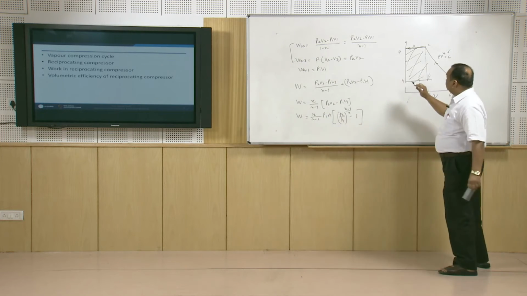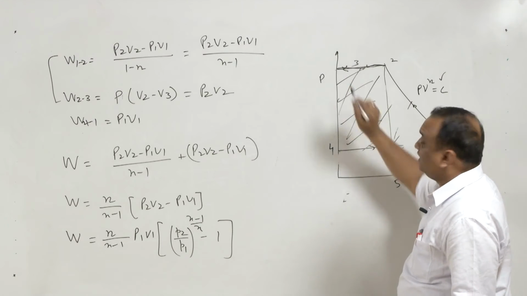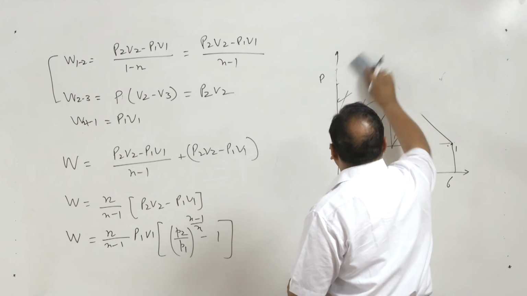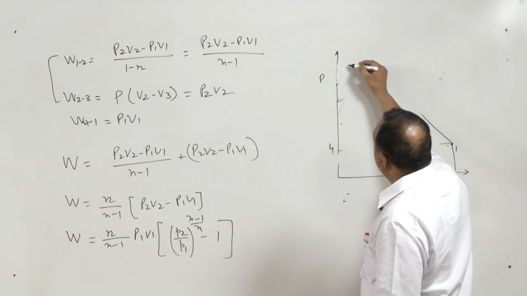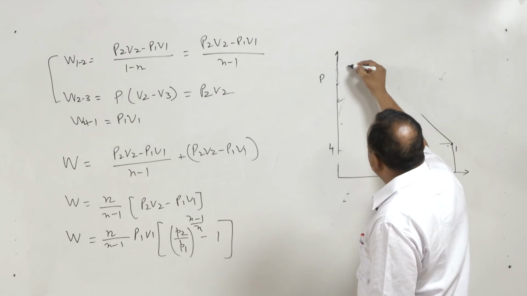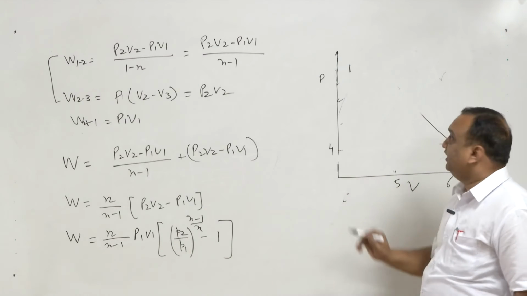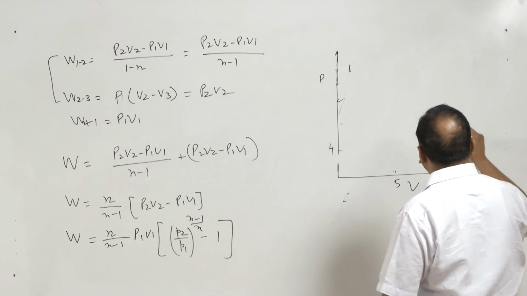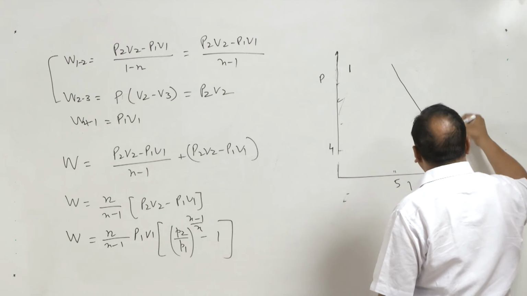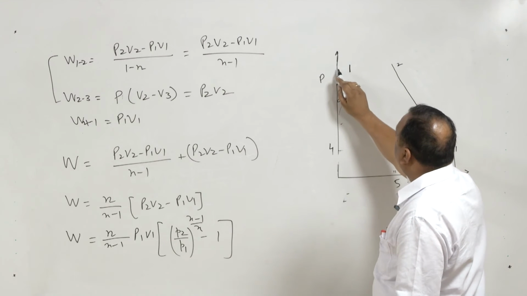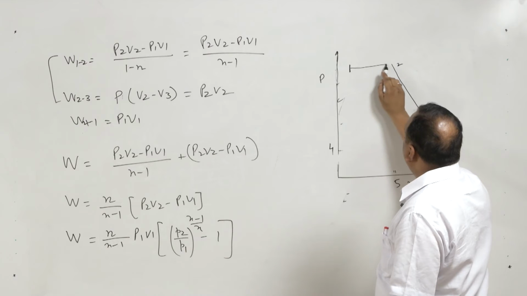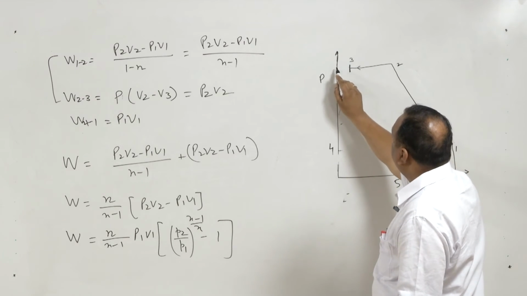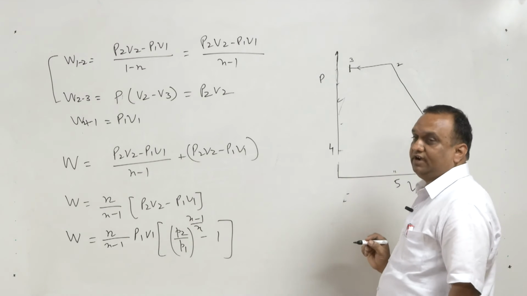But in actual practice, at this state the piston will be striking the head of the cylinder, where volume is 0. Therefore, in order to avoid any damage to the head, some clearance is provided, and this volume is known as clearance volume. So, the compression process remains the same from state 1 to state 2, but instead of reaching up to here, the stroke terminates at state 3 and some clearance is provided between the piston head and the cylinder head.